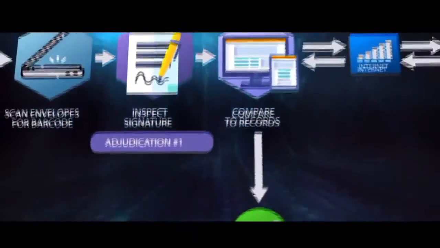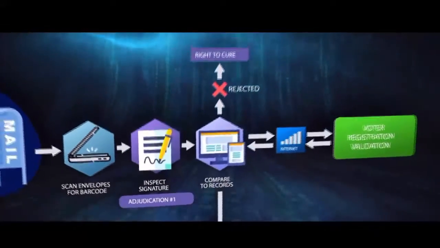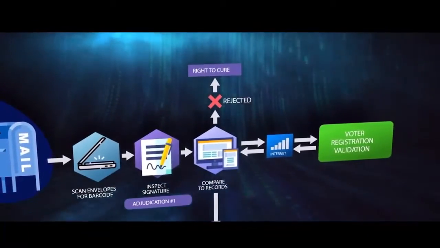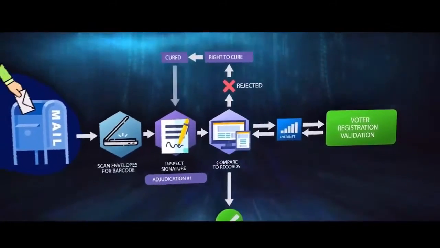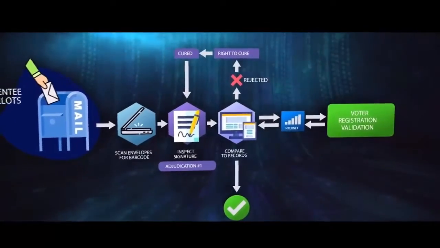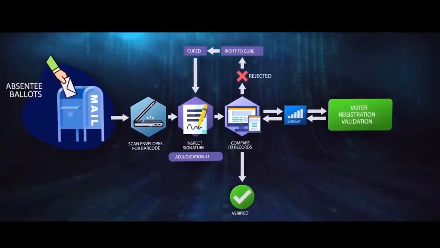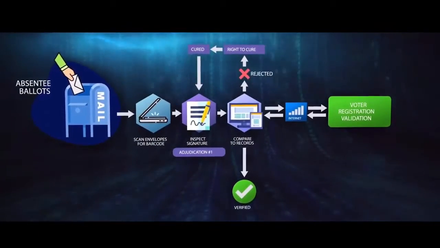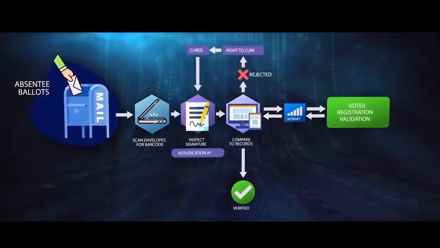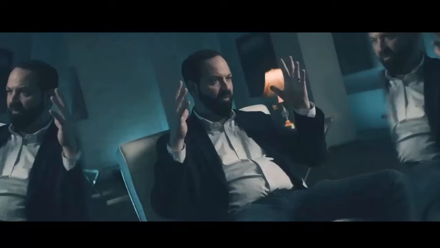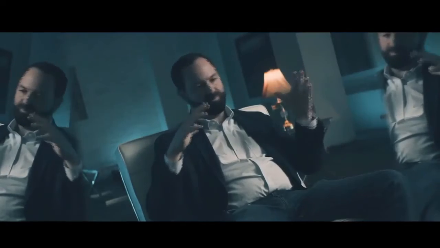If it doesn't match, it goes through a curing in most states. You contact the voter, they come back in, they look at the signature, they verify it's them, it then goes back into the verified. If you turn down the ability to match signatures, or you stop verifying signatures through that adjudication process and just send them to verified, you bypass the integrity of that particular system. Does that make sense? All right.